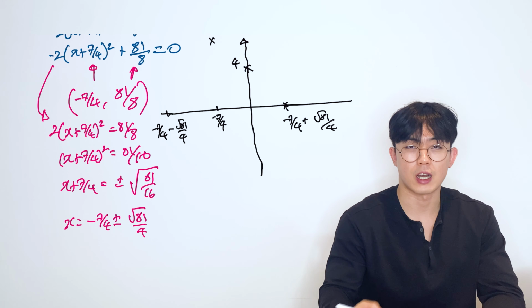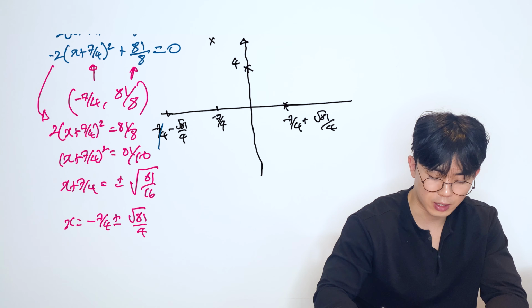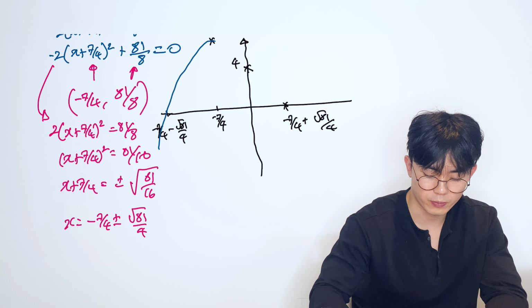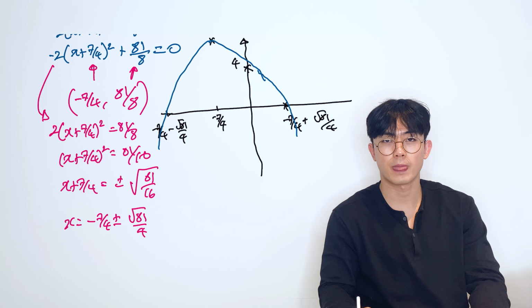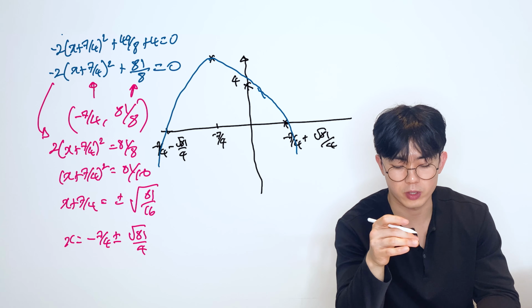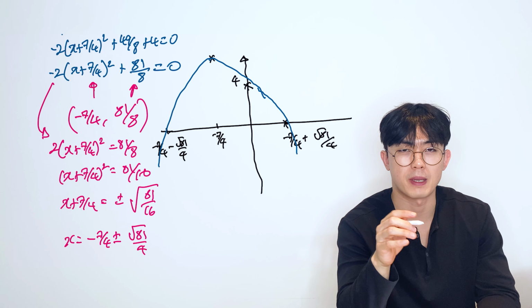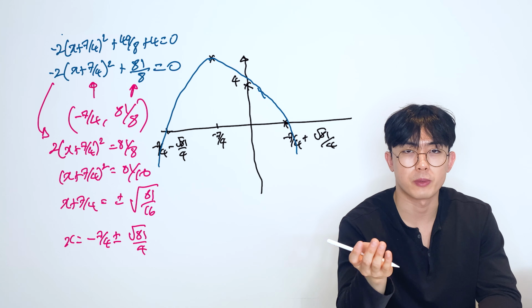And now, as you know, it's an upside down U shape, so it's not just about joining the dots together, but roughly making it as smooth as possible, like this. Okay. So as you can see, as long as you know all these different points, it's a matter of just plotting them on your graph, making sure the graph is as smooth as possible and making sure it's the right shape, like a U shape or an upside down U shape.